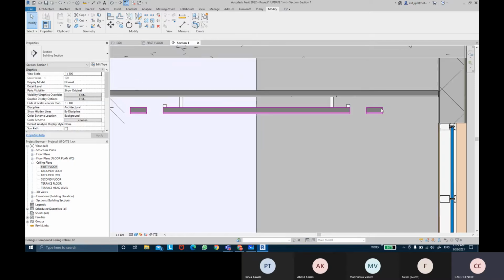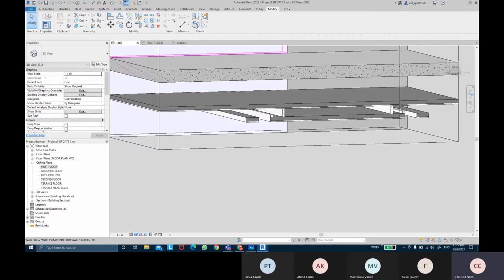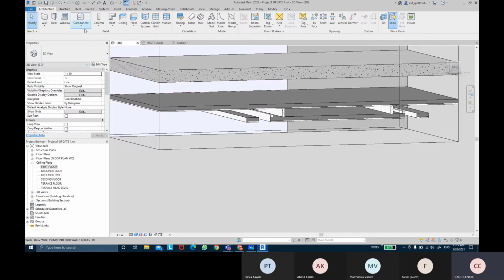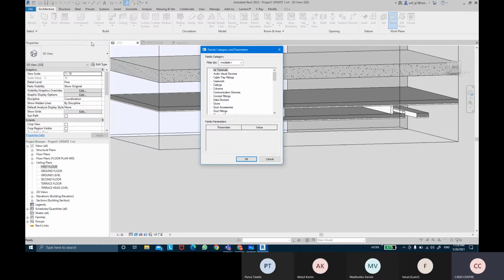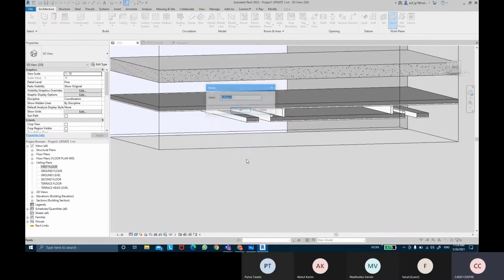Now even for this one, we need to create the outer ones. So same process. We'll take the architectural tab, component, take model in place. And over here, we're going to take ceiling, name the ceiling.